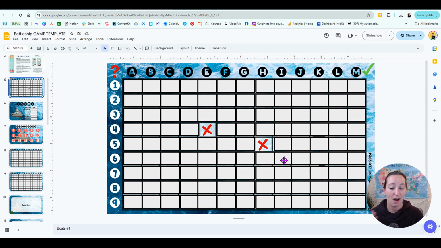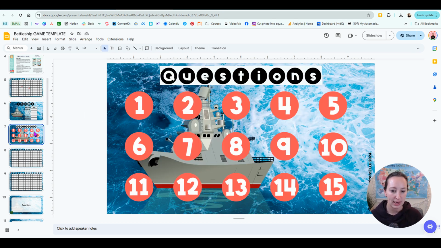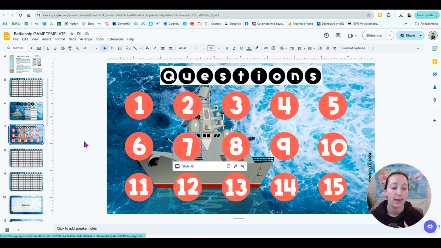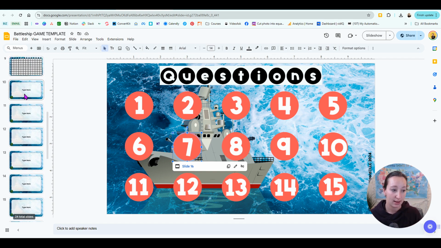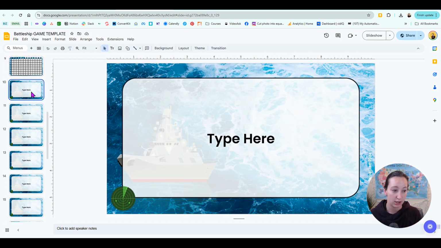Okay, once all of our students have picked a coordinate, we go back to the question. So I can go back here. We can pick the next number, go to the next question. If your questions would be better in a certain order, so you are spending more time teaching or scaffolding, and your questions are getting harder as you go because you're teaching, then skip this slide and you pick the questions here. So they're in a certain order.